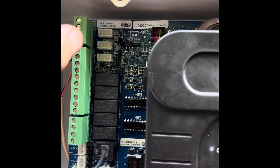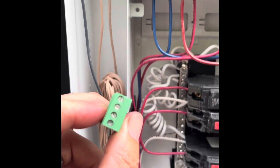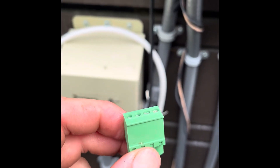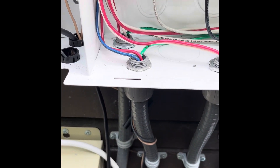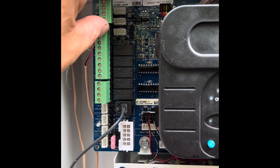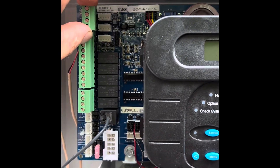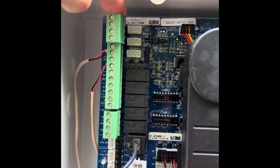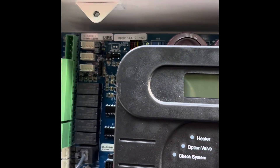What I like to do, just to give myself some more room to work, is pop that little terminal out — then you can loosen up those terminals a lot easier. So again, we're going to match this up top here: the top terminal will be empty, terminal 2 matches the black wire, terminal 3 the yellow wire, and terminal 4 the ground. We've got all our wires hooked up — I like to give them all a little tug just to make sure they're nice and snug. Then pop that back into place.